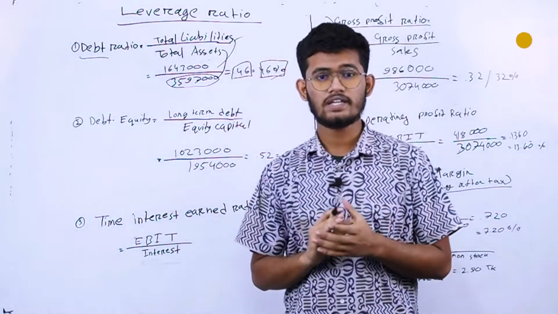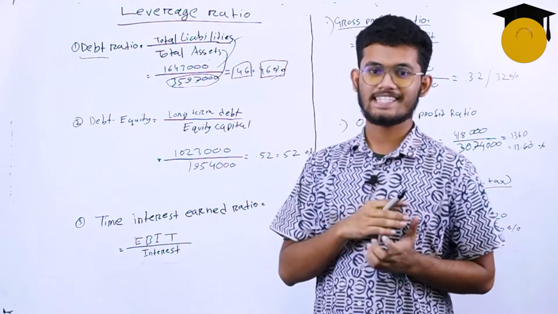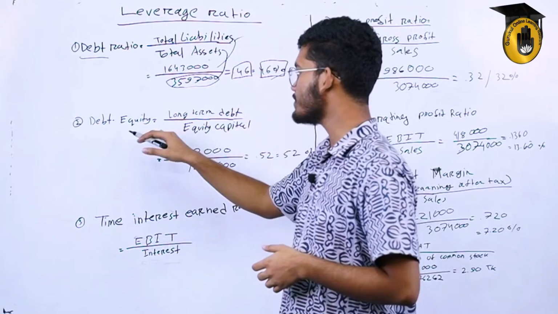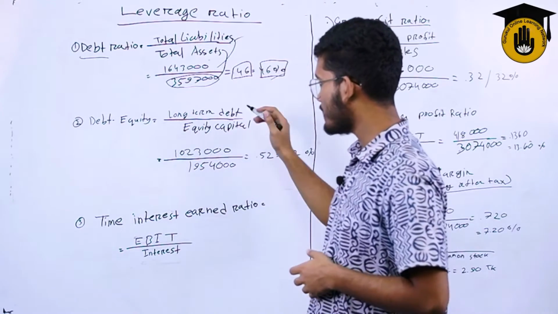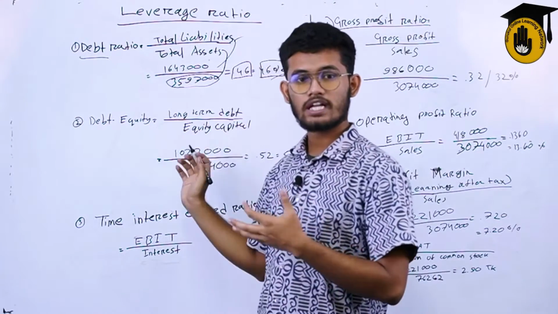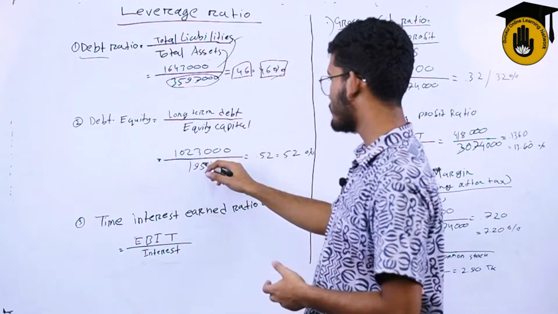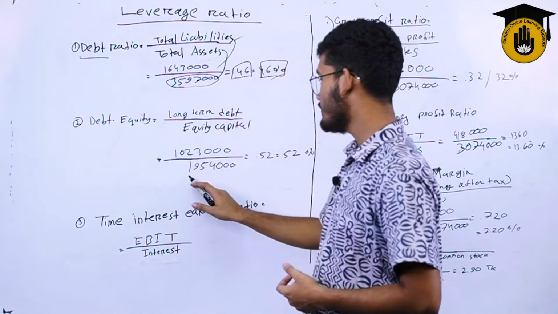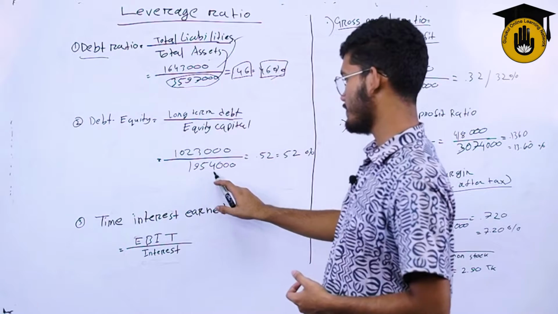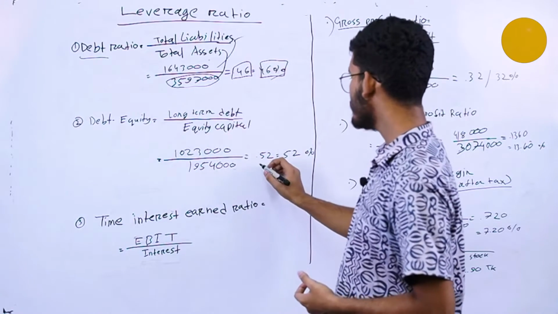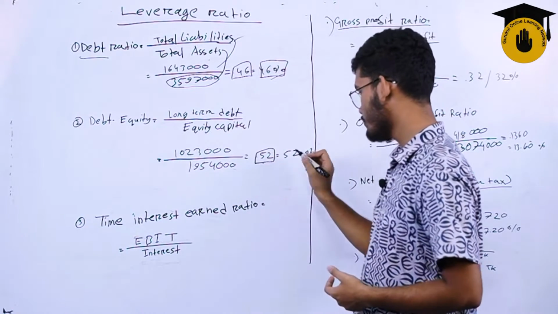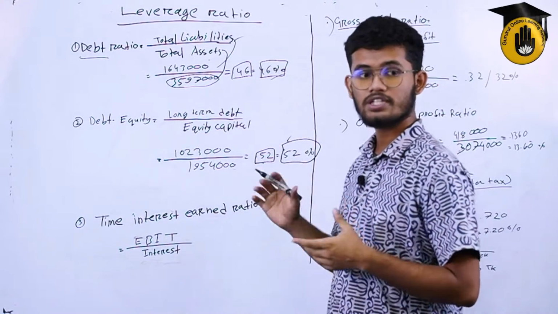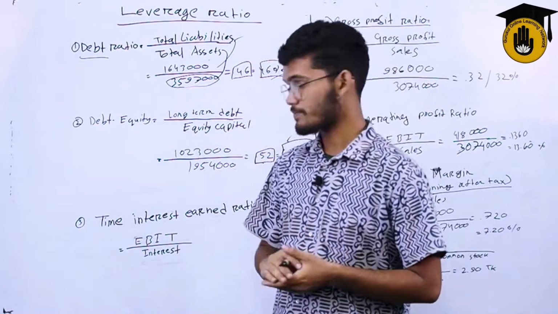Secondly, the debt equity ratio. It's another part of the debt equity. Debt equity is long-term debt divided by equity capital. Both the numbers will be given in the questions. So the numbers of these are just normal random numbers. This is 1,023,000 divided by 1,954,000. If we divide that, we will get 0.52. Break it down to percentage, and we will get 52%, which is the debt equity ratio percentage.